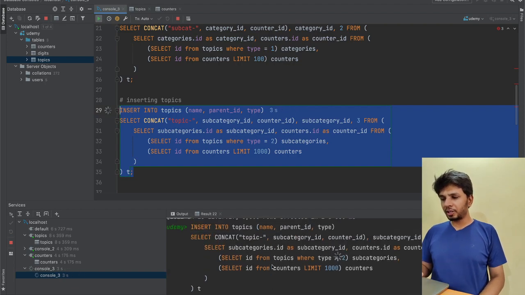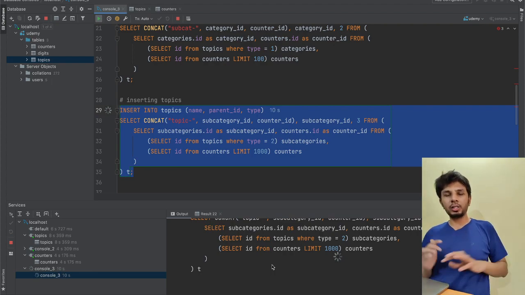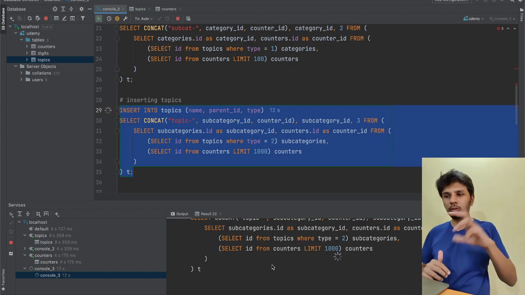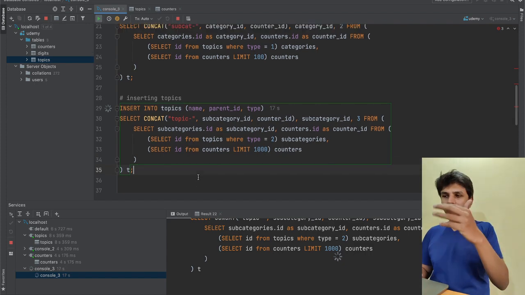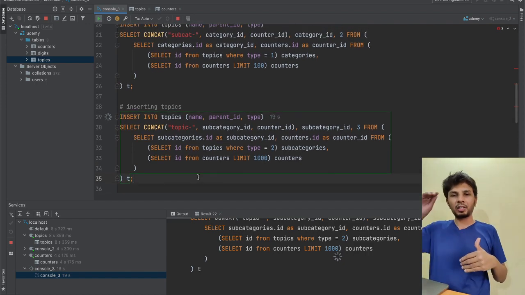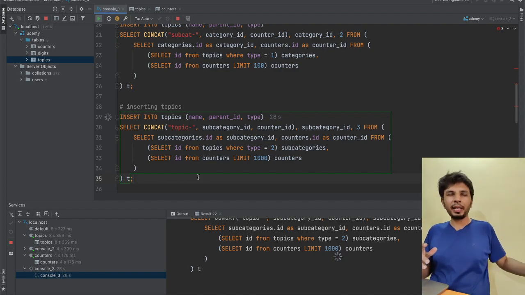Now when this query is running, it would take close to a minute to execute, and once we have it, we would see it inserting 5 million rows into the table. So after going through all of these 3 explicit steps, where first we inserted categories, then subcategories, and then topics, we have seen that we can amplify using just one helping table, which is counters, and while doing so we have populated 5 million rows using just SQL.